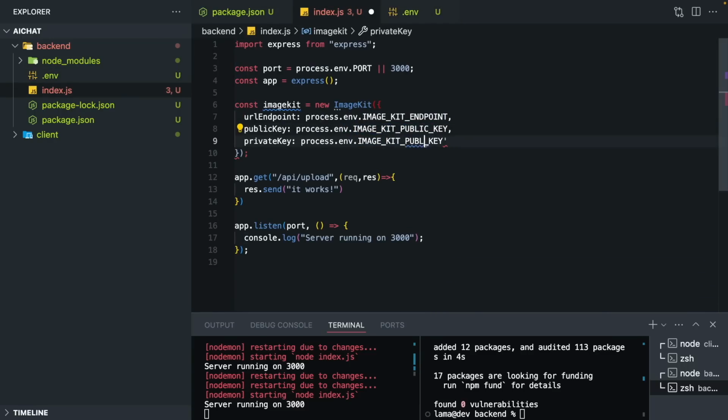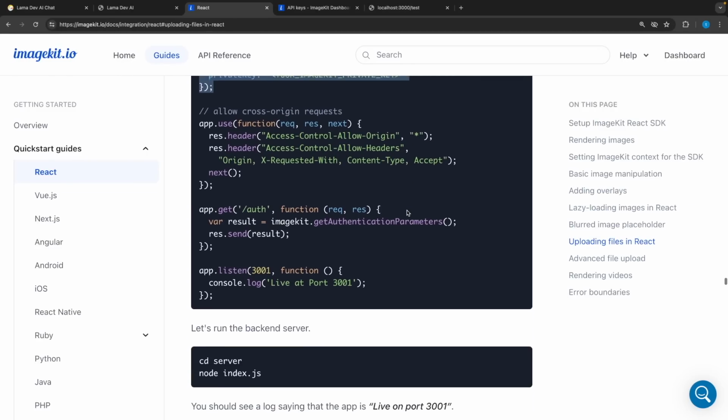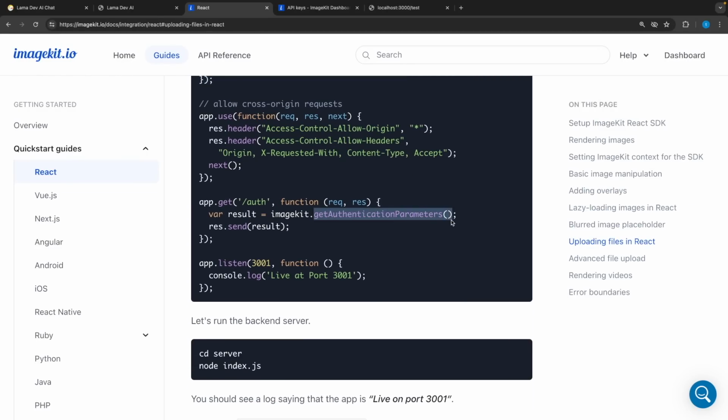Public key and private key. Let's import this. And after that, we are going to call this function and return the result. Of course, we are going to be using const here.